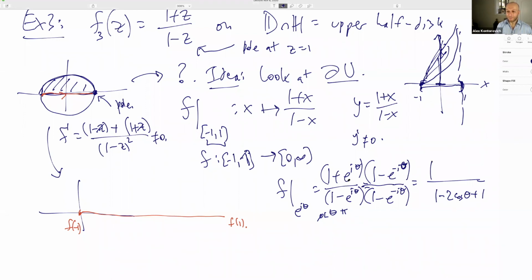And then what's happening on top? I get a 1. I get an e to the i theta minus e to the minus i theta. I guess that's a plus 2i sine theta. And then minus 1 in the end. Okay, does everybody see that? Is that what you got also? Okay, the 1 and the minus 1 cancel. There are 2's on top and bottom. So I think I'm getting i sine theta over 1 minus cos theta.